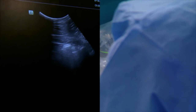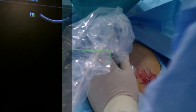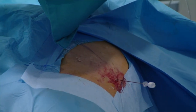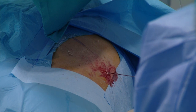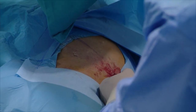Fluoroscopy, please. In this case, you can help with the fluoroscopic view. Now we have X-ray. Could you show the X-ray, please? Okay, we are next to our target area. We inject a little contrast dye with methylene blue. And what I now know is that I'm only millimeters away from my target.